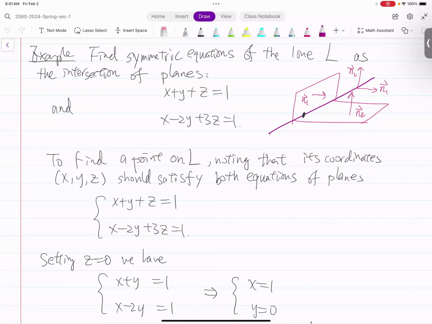Okay, so if we look at this, on this side, the red vector n1, the lower vector, is perpendicular to the plane on top. So that tells you, okay, this n1 direction must be perpendicular to the purple line right there, that's the intersection. And at the same time, if you look at the plane at the bottom, the lower vector n2 is pointing outwards. It's also perpendicular to that purple line. So essentially, you know that the purple direction is perpendicular to both of the normal vectors of the planes.